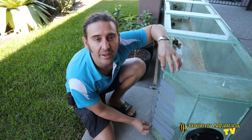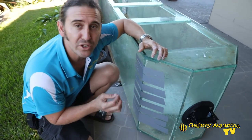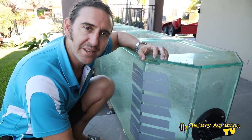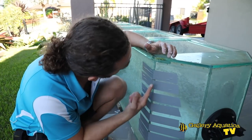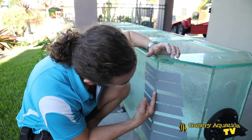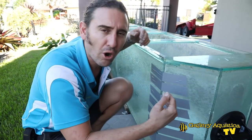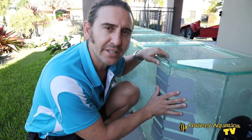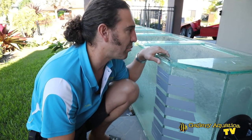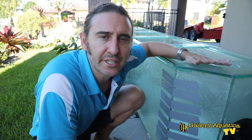So this is the seam that was leaking. The main reason why we knew that the tank was leaking was that there was water damage to the cabinet below this seam. And on closer inspection, when we looked at the silicon line through the glass, we could see that the silicon was broken and some coral liners had actually got in there. So a leak like this is practically impossible to fix without taking the tank down, and to repair this tank would be much more effort than it's worth. So it's off to the tip.